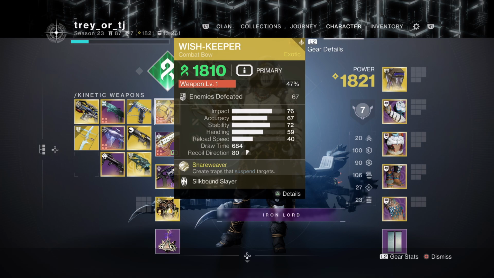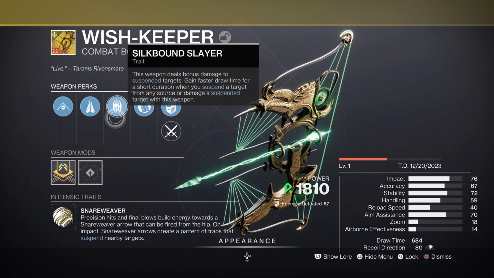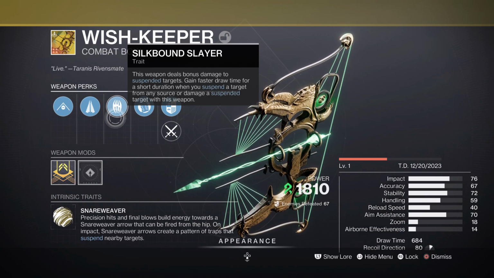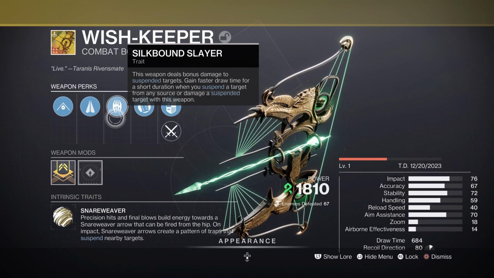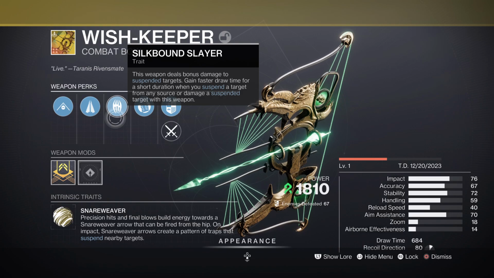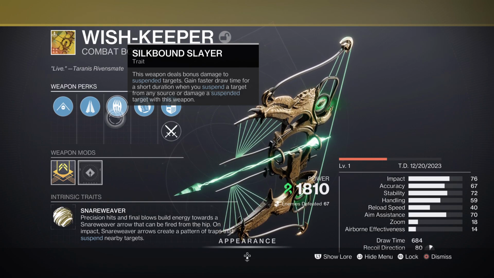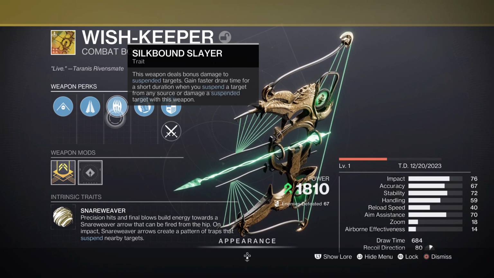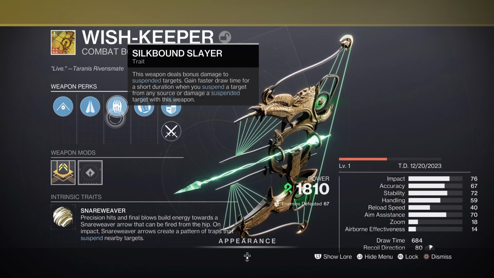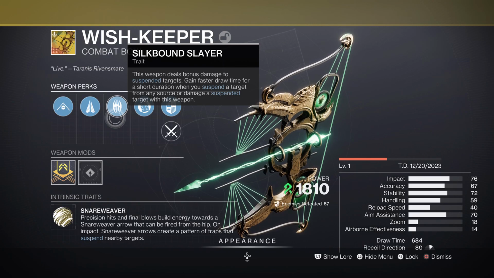Now, if you don't know, this bow can do a couple of different things, right? You see the exotic trait here and its intrinsic trait here. Pretty much you do increase damage to suspended targets. You get faster draw times when you hit a suspended target. And it doesn't matter how they got suspended, from any source. So with us being Prismatic, we can do an incendiary slam, or jump in the air and slam down on them and suspend everything in the area. Or we can throw a shackle grenade and suspend them that way.